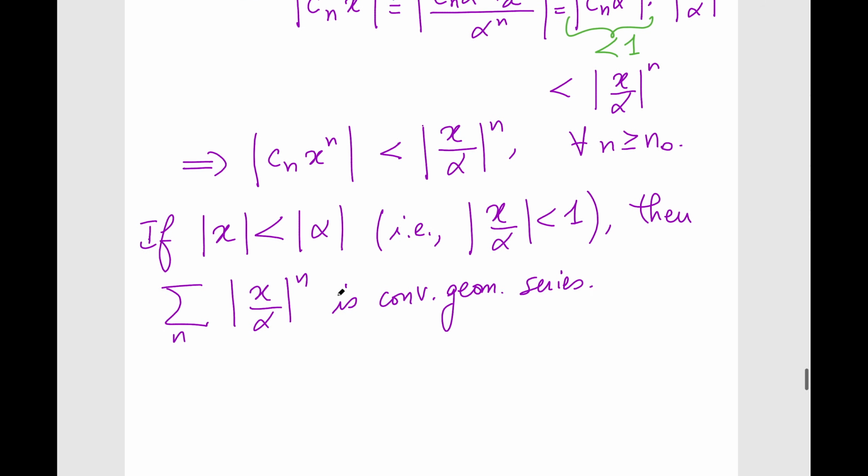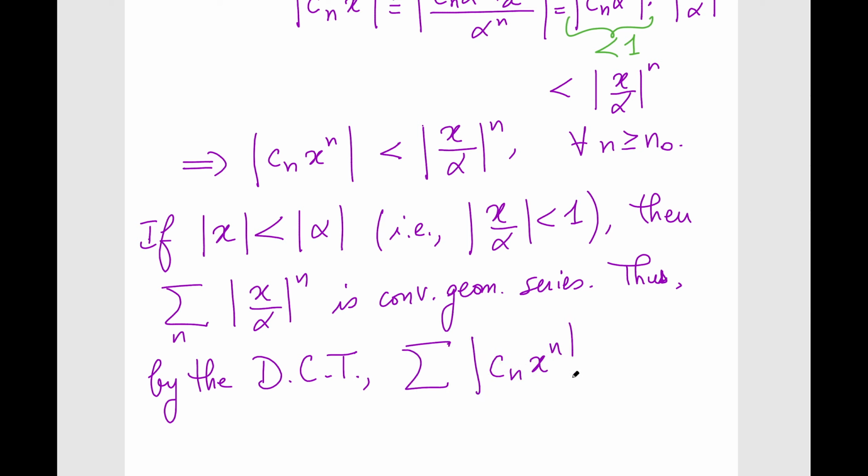So let's put things together. So this is a convergent geometric series. Therefore, by the direct comparison test, DCT, we get that this guy from n naught is convergent, correct, by the DCT, because those guys are dominated by those guys, and obviously those guys are non-negative. So by the DCT, for all these n's, the series that starts at n naught is going to be convergent, right? The series whose terms are those guys. Very good.